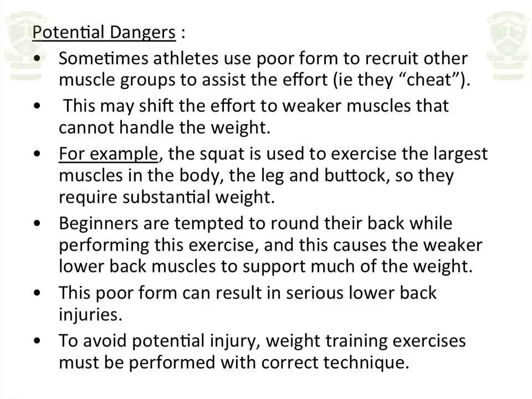Just some dangers. Sometimes people want to lift weights that are too heavy, so then they sacrifice their technique, and as a result of that, they use other muscles that probably aren't meant to be used for that exercise. They may not be as strong, they may not be able to cope with the extra load. The example given here is the squat. A lot of people cheat by using their back muscles, and that leads to lower back problems. So it's very important that with these free weights, proper technique is followed so that we can minimise the chance of injuries.